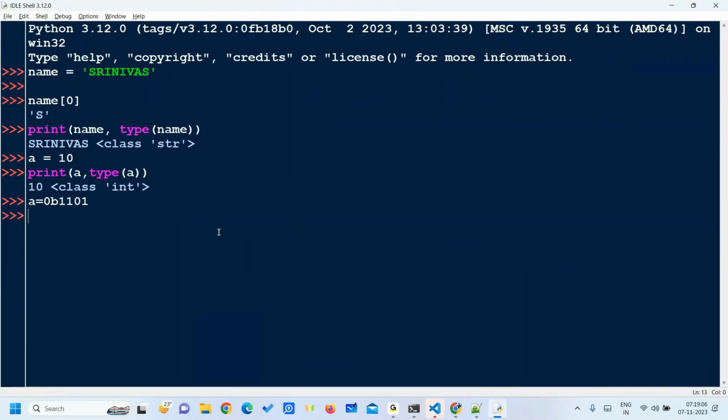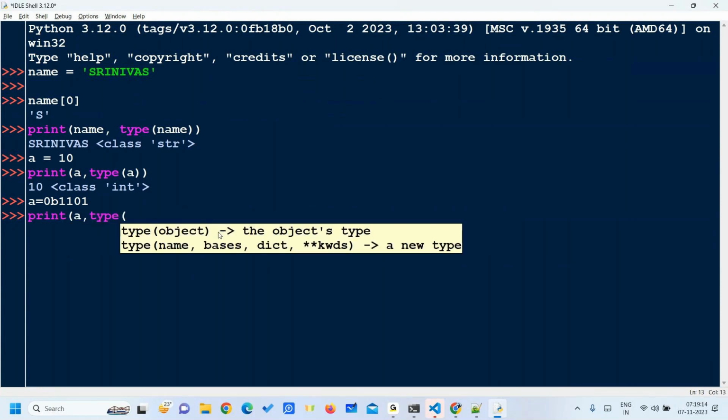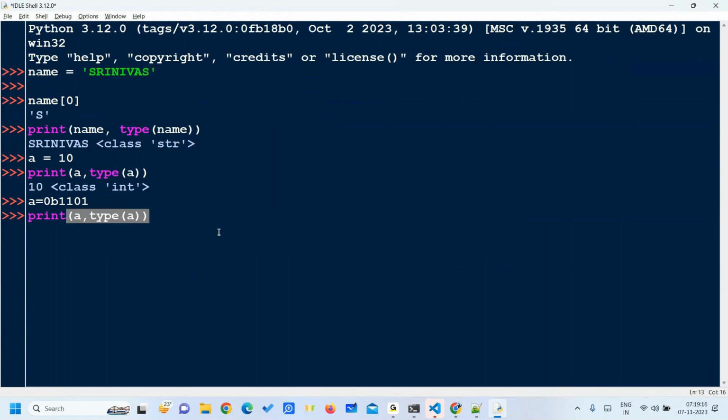Binary number, right? If you want to check what type of data is stored here, print a, and also print type of a. See here, this is integer type only. So all these number systems belong to integer type only. You need to remember this one.